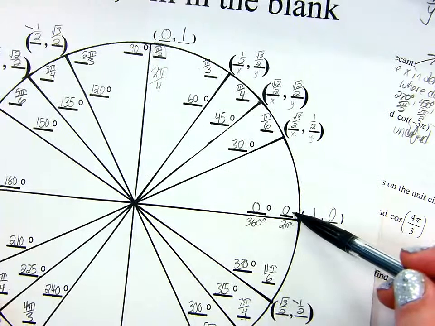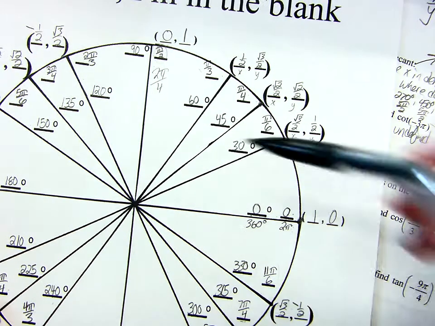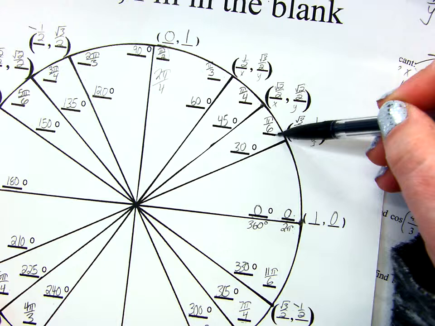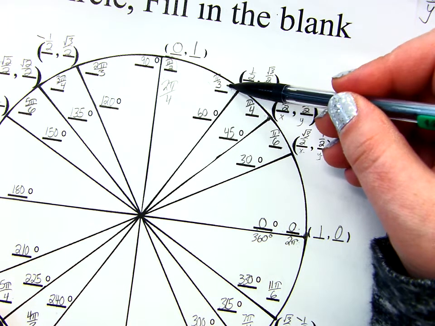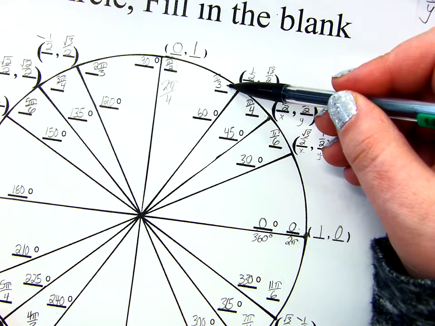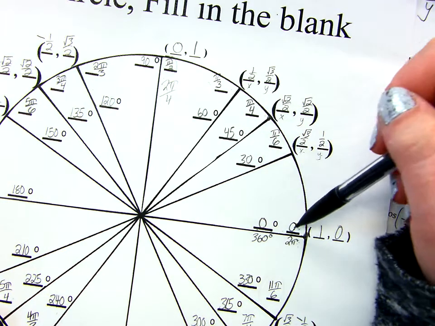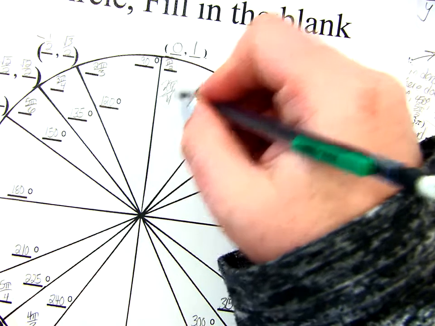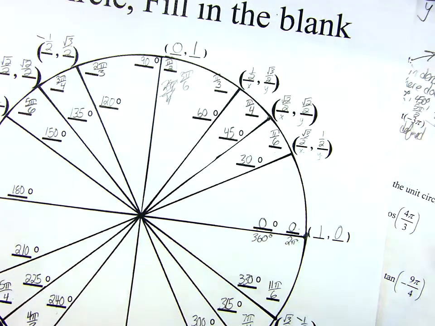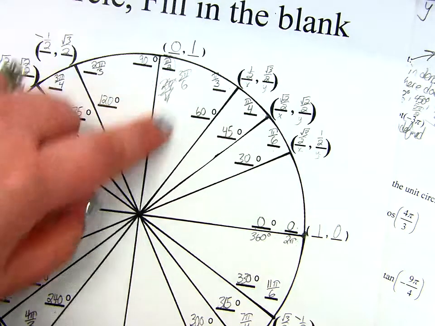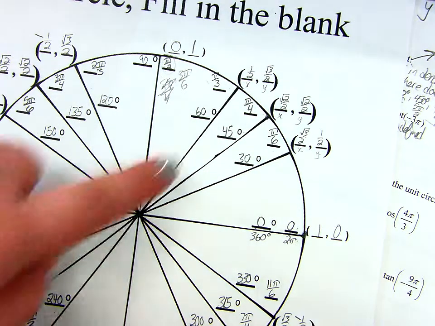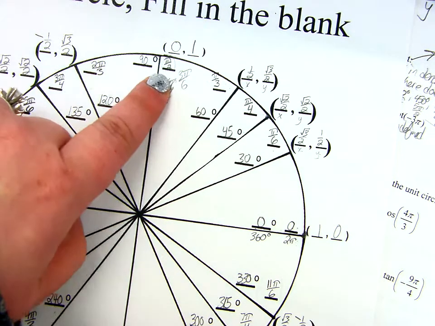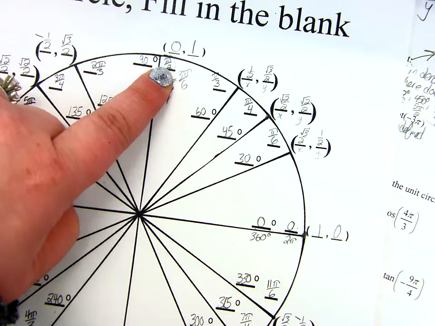So I start at 0, and then my first 30 degrees is 1 pi over 6. Then it's 2 pi over 6, but that reduces to be pi over 3. Do you see that? Everybody sees that? And then it's 1 pi over 6, 2 pi over 6, 3 pi over 6. Isn't 3 pi over 6 still pi over 2? So it doesn't matter whether I hit it as I'm going through the 45s or through the 30s. It's still going to be pi over 2 no matter what.